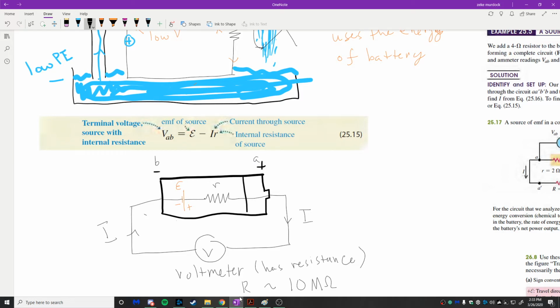So now, because you actually have current that flows through your system right here, the actual terminal, they call this the terminal voltage. If you were to take a voltmeter and connect it to the end of your battery, current flows through the voltmeter and it measures the potential difference between these two points here. And we say that the potential difference between those two points is given by the EMF minus Ir. Why is it minus? It's minus because some of the energy from the battery gets converted into thermal energy inside of the internal resistance. Does that make sense? So that's why it's minus. You've already used up a little bit of the energy of your system with the internal resistance of the battery. Does that make sense to you guys?